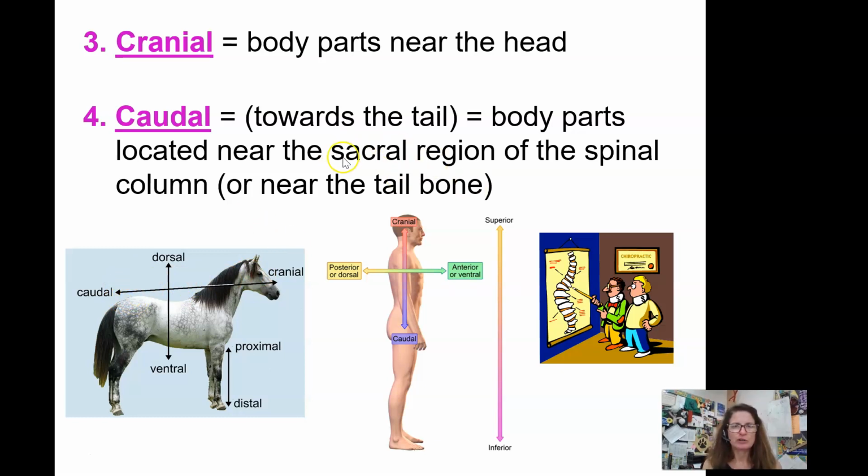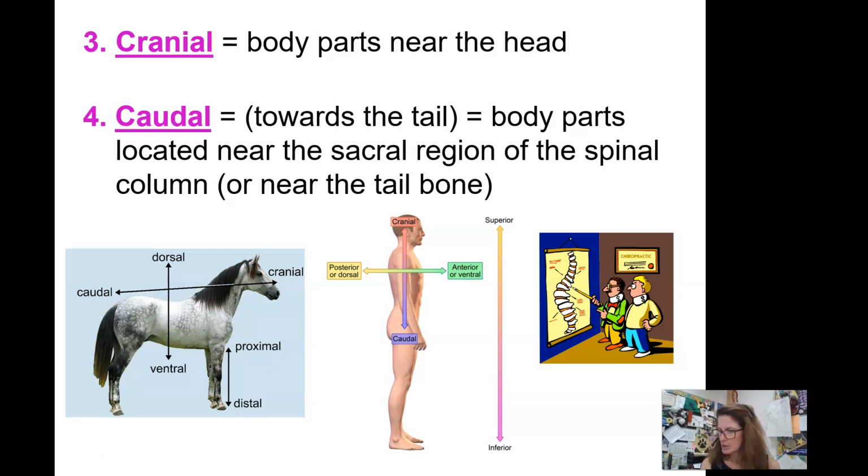So sacral, we haven't learned that yet. That's just the end of your vertebral column. You can see in an animal how that makes sense. Are you talking about something closer to the head or towards the end of the tailbone, the backside? If you were a chiropractor, are you talking about issues closer to the head region or closer to the bottom of the vertebral column? Like I said, you won't use it very often. As long as you know cranial is towards the head, caudal is towards the bottom of the tailbone, then you're good to go.